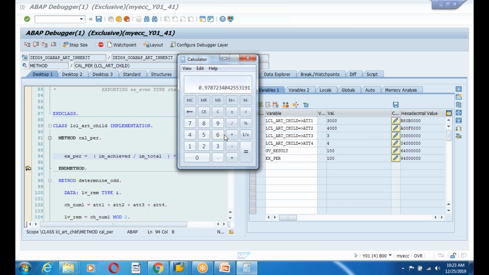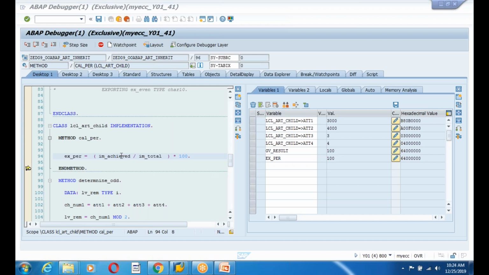Perfect. So it is a rounding of the value, guys. Here it's 97.87 percent. So you know the rounding off, right? If it is an integer and it goes to decimals, it will round off. If it is less than 0.5, it takes 97, but it should be 98 in this case. It should be 98. Why is it giving 100%? It should be 98 percent, not 100 percent.